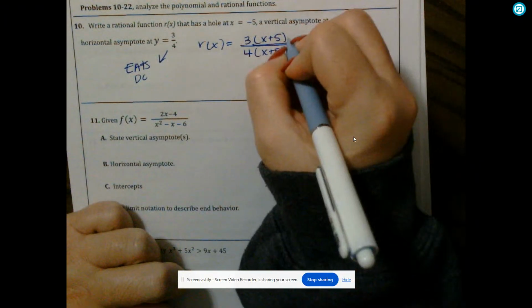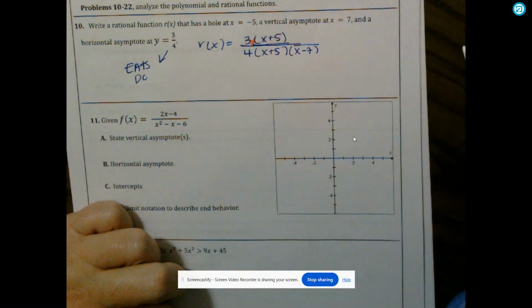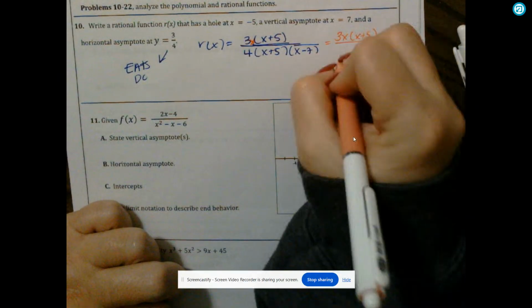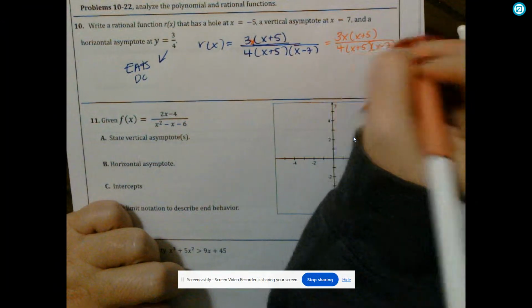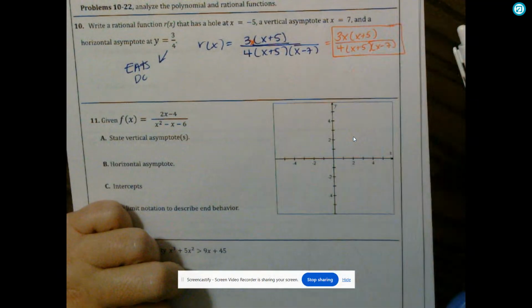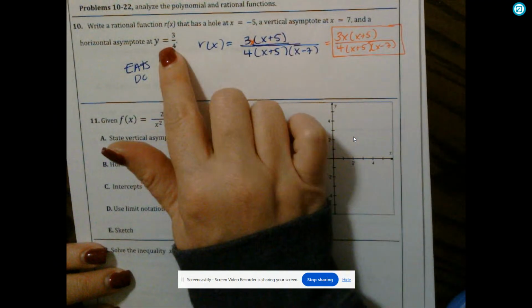I simply went in here and added an x. You could put it in front, so it'd be 3x and x plus 5, like so. That way, if you distributed that out, you would have an x squared on the numerator. You could also have multiple things that went there. This is just the easiest way to make that happen. Obviously, that would mean there are other things happening on this graph that are not listed, but in order to have that horizontal asymptote, I do have to have that power being the same.